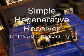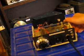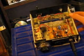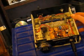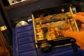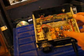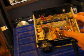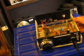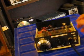Regenerative AM broadcast receiver. This was built a few years ago and is a simple set that covers the AM broadcast band and 160 metres. The regenerative detector is an MPF-102. An audio preamp is a BC-548 and a TDA-2822 is the audio amplifier. The set will drive a speaker on strong signals. It is surprisingly sensitive, even without an external antenna.